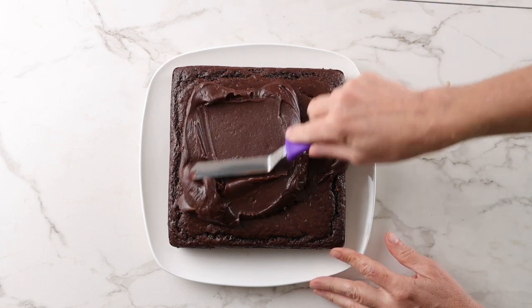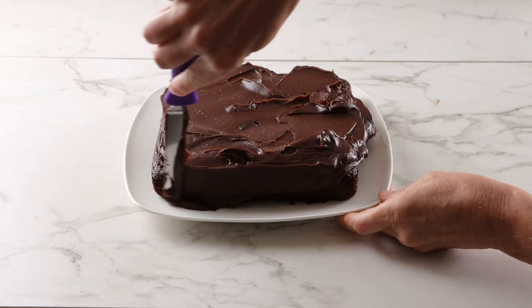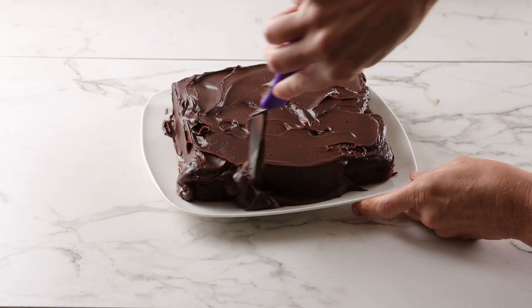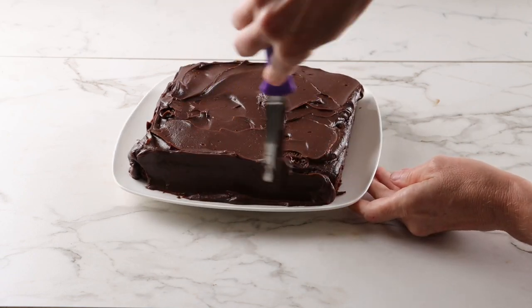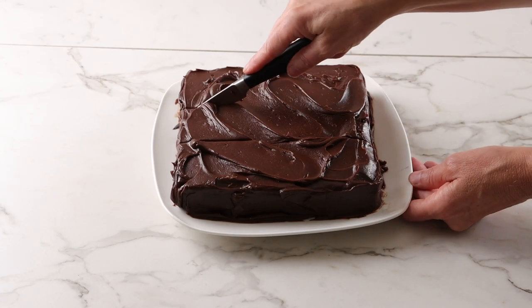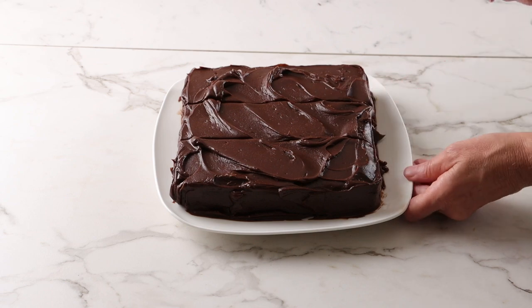If the frosting gets too cold, it's going to be too difficult to spread. But if that happens, just zap it in the microwave for 1 or 2 seconds. It really doesn't take very long at all. And give it a good stir, and then it'll be back to this real thick, spreadable consistency again.